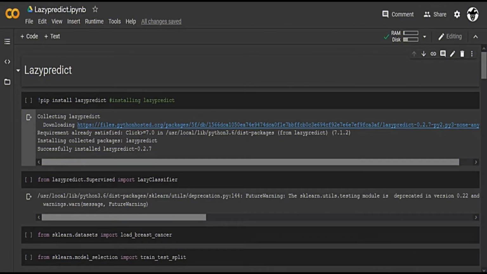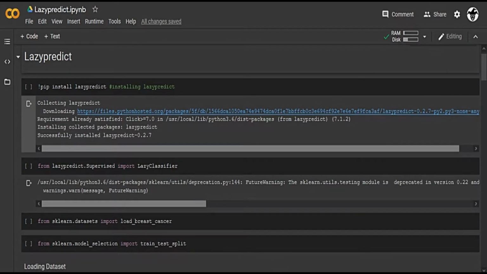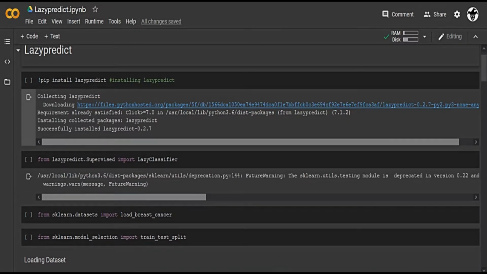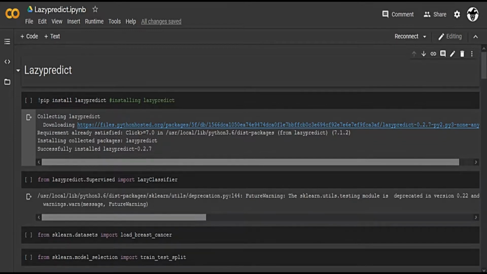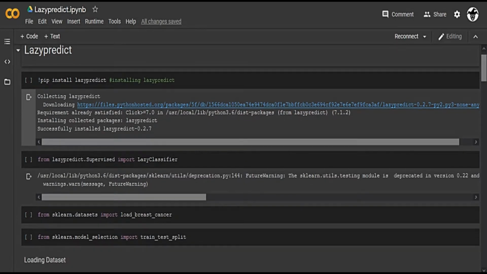So here we are in our humble Google Colab. First I thought I would do the classification and then go ahead with the regression. But first I need to install LAZYPREDICT on our Colab machine, with pip install lazypredict, and I pre-installed it just to save some time.